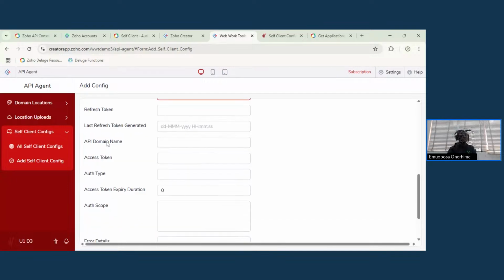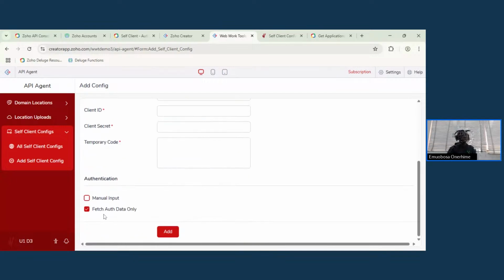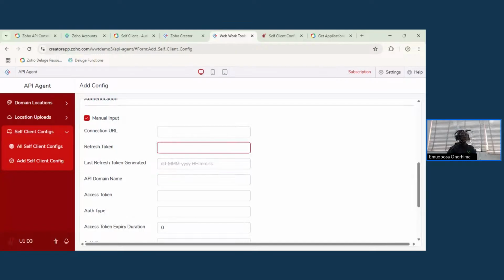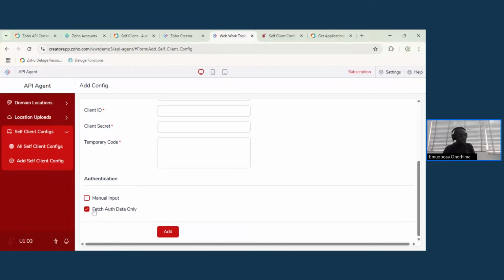But if you don't choose fetch auth data only, then the system is going to regenerate your refresh token. That means you have to use a new refresh token. But the good thing is that this app is also a pathway to integration. So if you change your refresh token, it's not going to be a big deal if this app is your middleware.